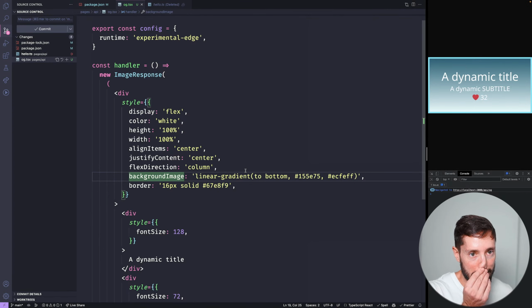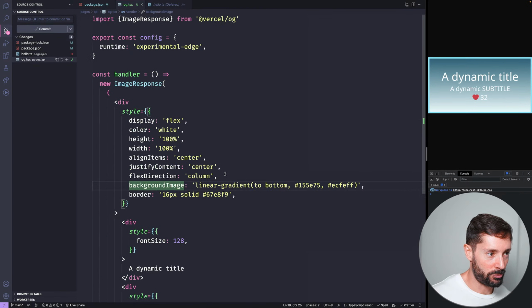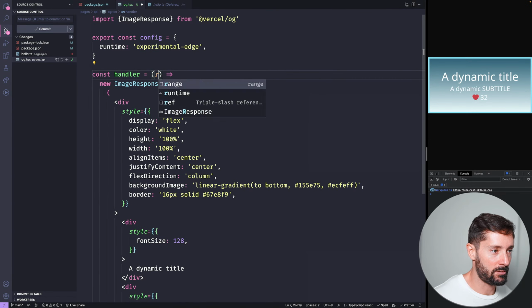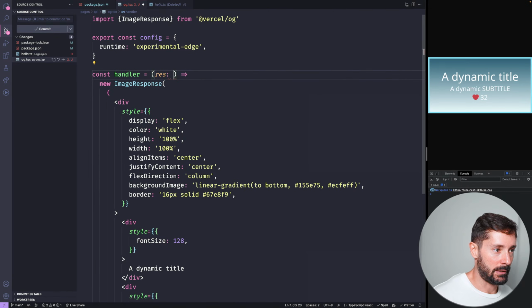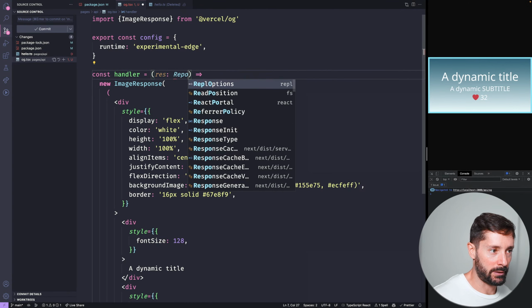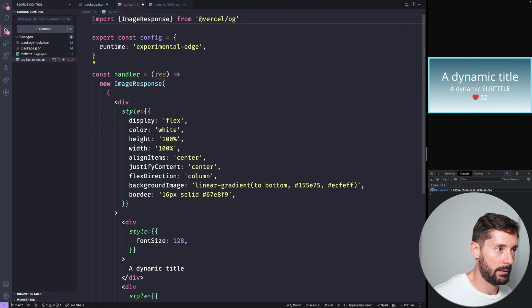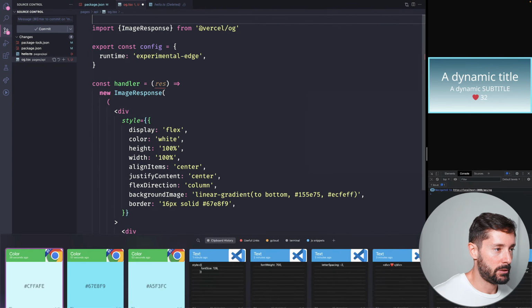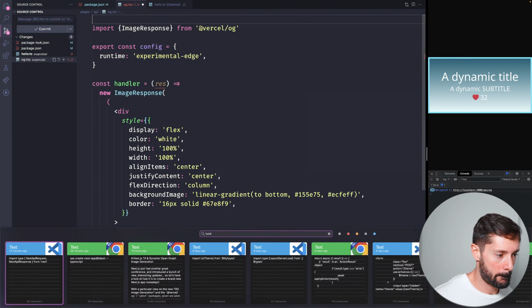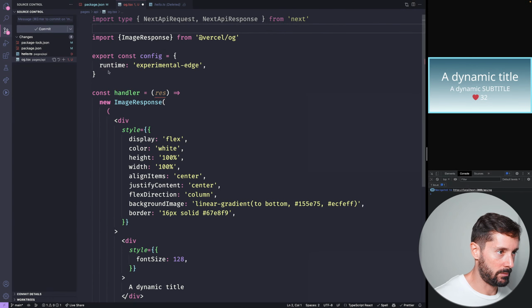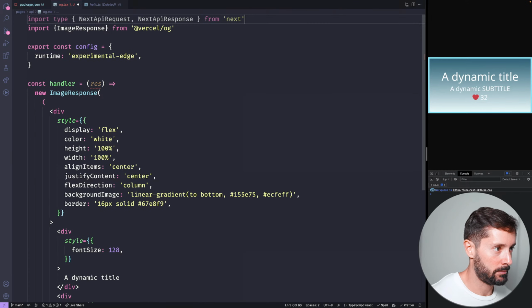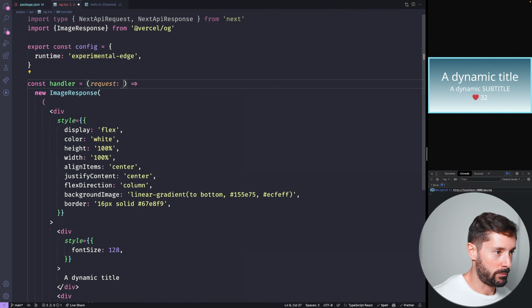And this looks fine. Let's move on to making this dynamic. So I guess this thing takes a request parameter, which I did copy previously from the other file. So this has the request first, which is the Next API request.